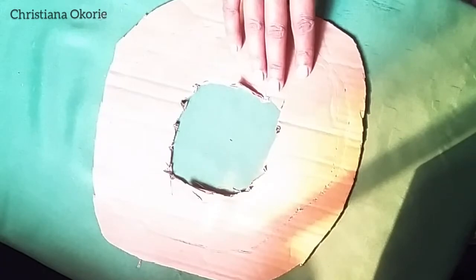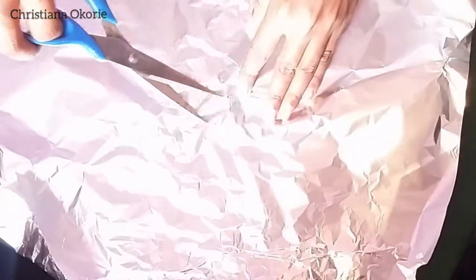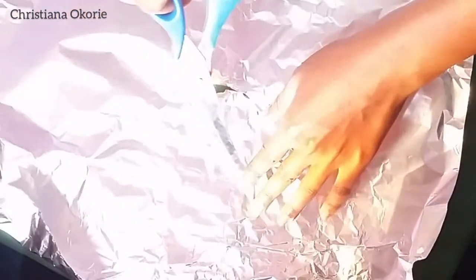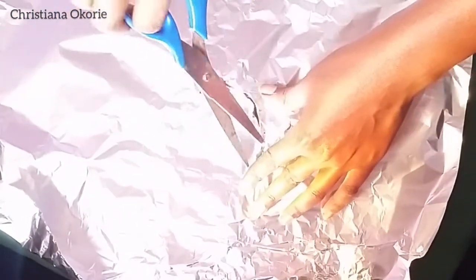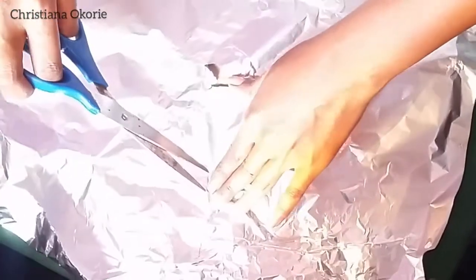So the first thing to do is to cut out the circle to make it the shape of a ring light. So the next thing is to put your foil on it to cover the cardboard with your foil. So you're going to cut out this part that the carton is, then you cut it out just like the way the carton is. You just be careful with your foil.